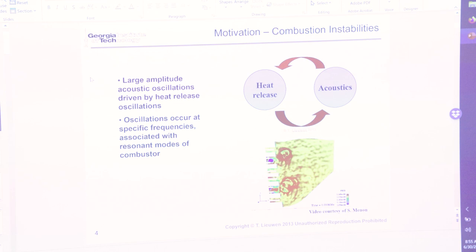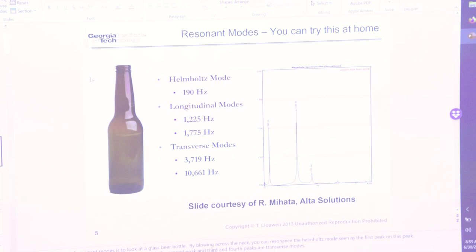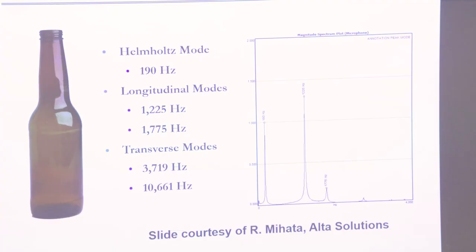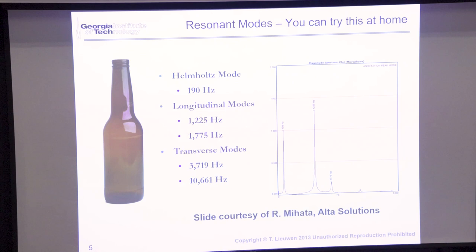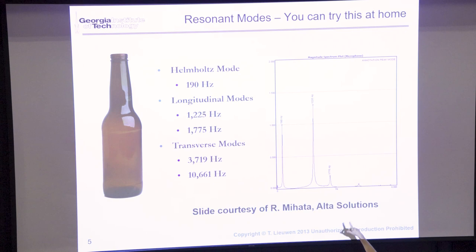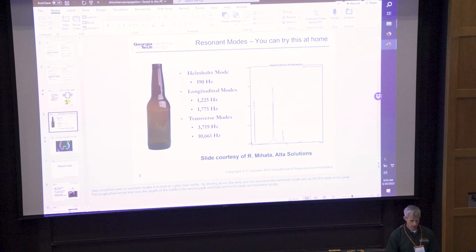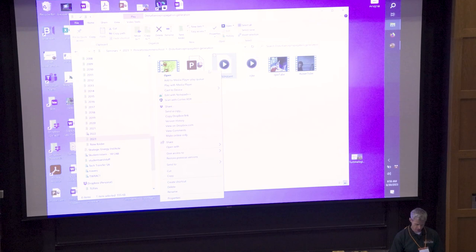Like I said, combustion chambers have natural acoustic modes. Pretty much any closed, confined environment has natural acoustic modes. So if you've ever blown over a milk jug or a beer bottle or any kind of closed container, you'll probably notice that there's some tonal character to it. Let me put this on presentation mode. An example, this is blowing over a beer bottle, and you see that tone at 190 hertz, that's what we call a Helmholtz mode, and you see these tones here, these are axial modes, and you see these higher frequency peaks, these are transverse modes, and so forth. And like I mentioned, one of the key reasons of what's going on here is that flames are sensitive to disturbances.